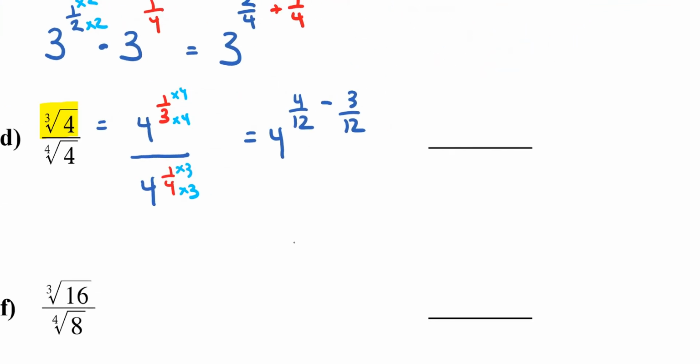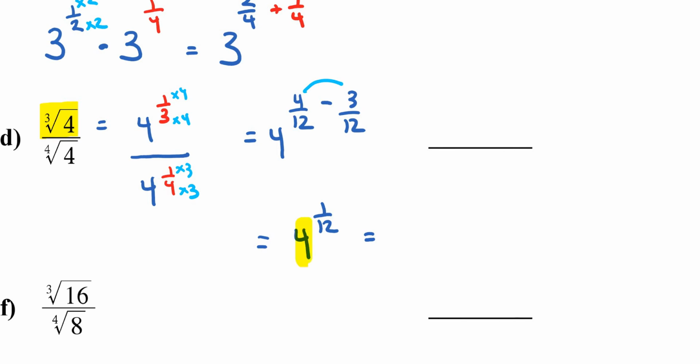Okay, so since the denominators are the same, I can now concentrate on the numerator. So 4 minus 3 is going to be 1, so that's going to be 1 over 12. Okay, so this is a correct answer here. Let's see if we can do a little bit more work to it.